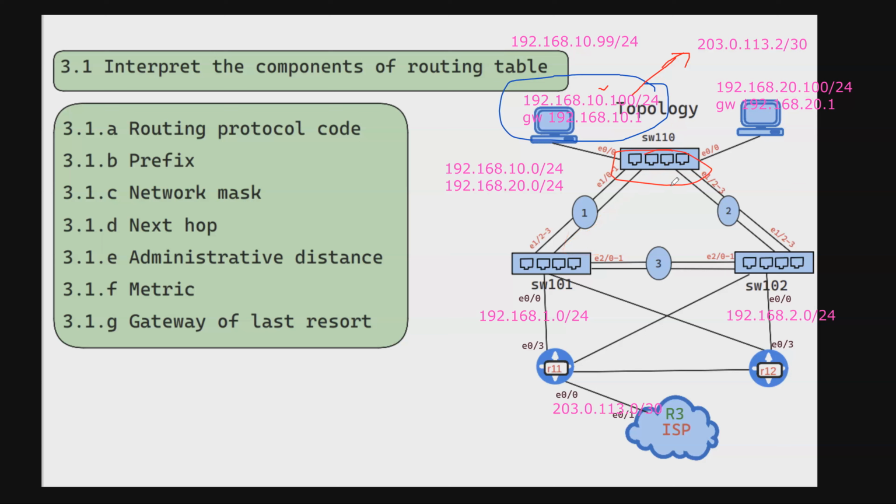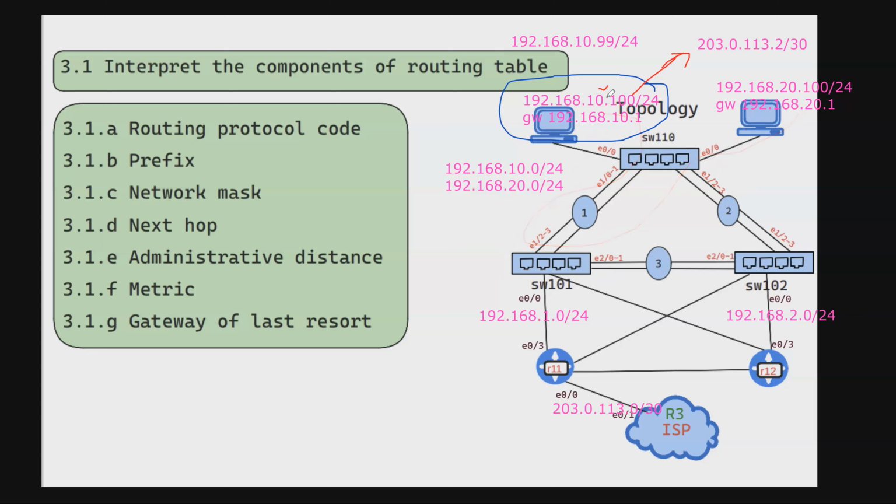Actually, what it will do, it will flood all the interfaces with broadcast messages, and that request will come to switch 101, right? Then switch 101 will tell, oh, I am a switch, I can do router on a stick, so I can provide you inter-VLAN routing. So the IP 10.100 can reach 20.100. Communication will happen like this. It will come here, get the address, and redirect towards the other PC.